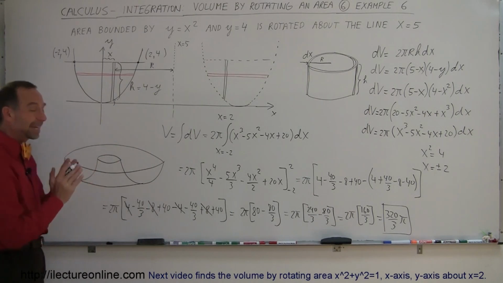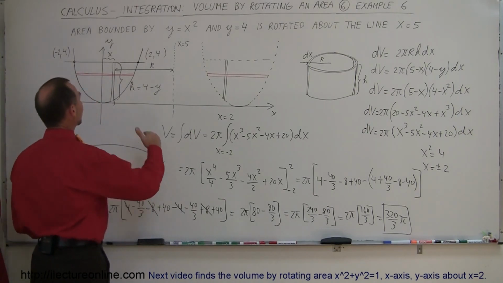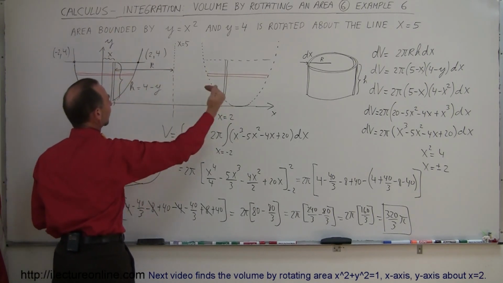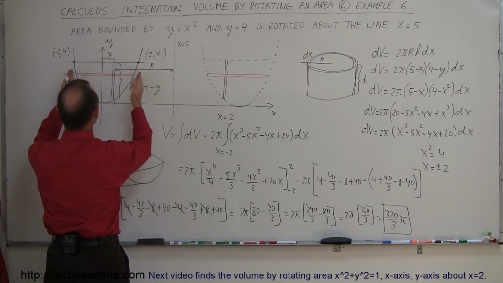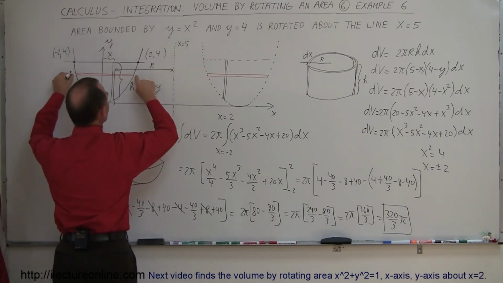But the overall structure, again, the important thing over here is simply to figure out what's the best way to slice this up. And if you were to go horizontal like this and try to build a washer and find the dV of the washer, the problem is that the inner and outer radius belong to the same equation or relative to the same equation.